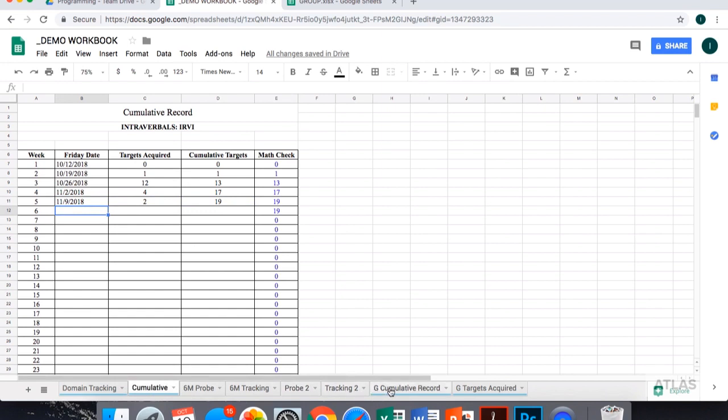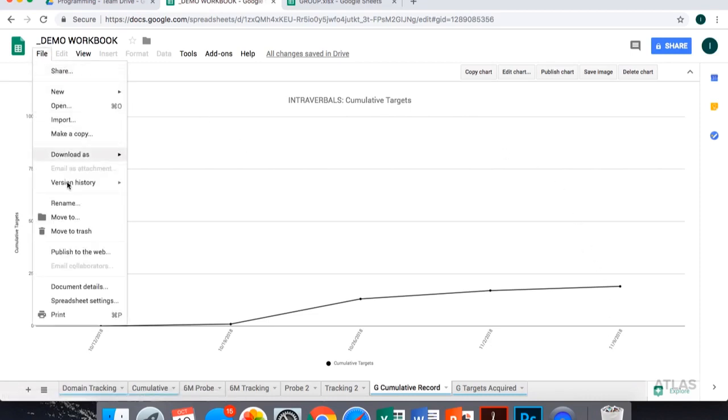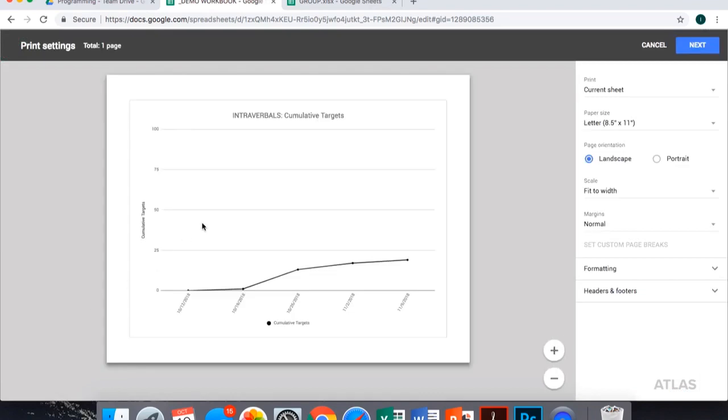So click on cumulative record with the G in front of it, and you'll see our graph transcribed there. Interverbals, cumulative targets with the date range at the bottom. You can find that it'll print on one page too, regardless of how many data points you add.